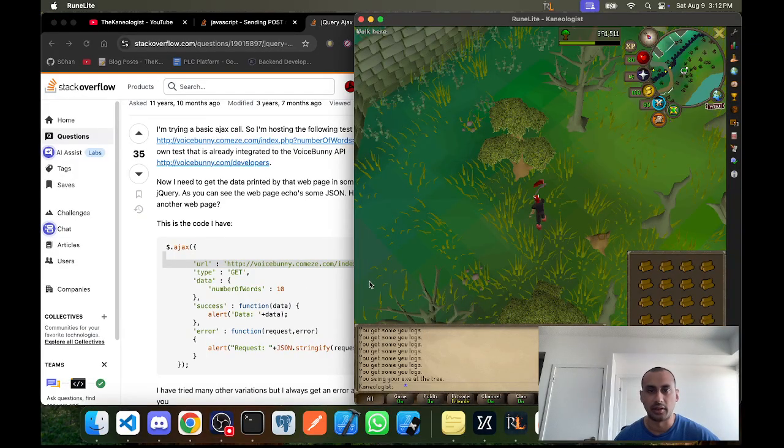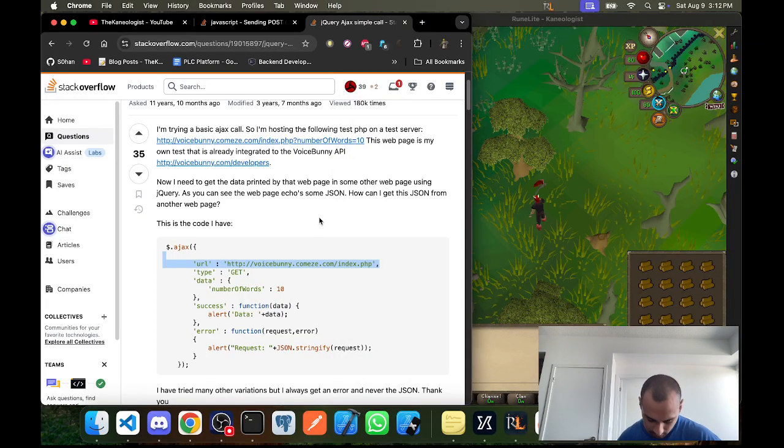There's a success and error case built into it as well. Function data, and then alert data.